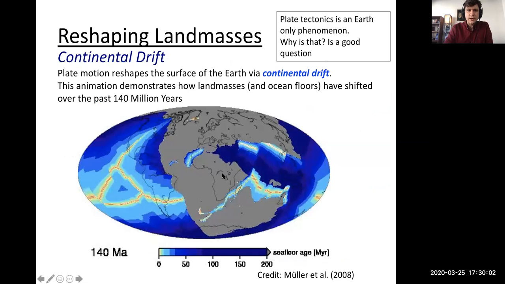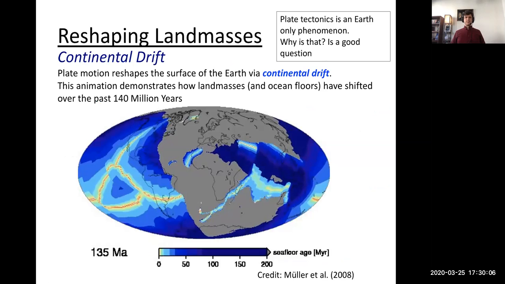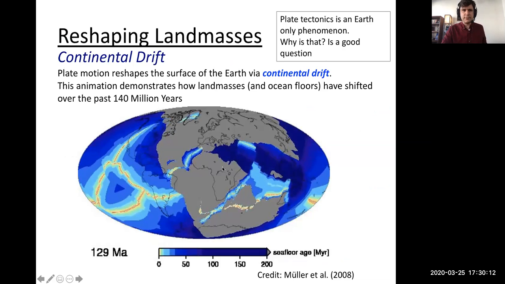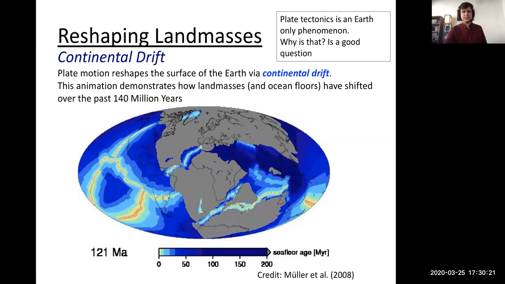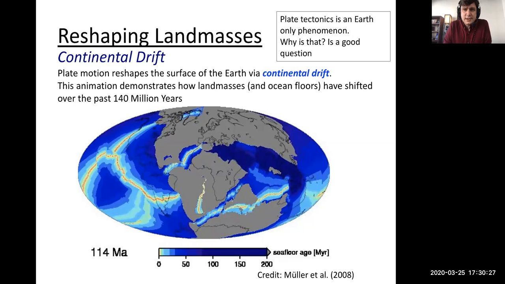All right, so I want to end with this video so you can see Pangea becoming the current map of the globe. You can watch the continental drift over time. This is 140 million years. You have outlines of the current continents. This is actually running quite slowly. As you can see, we have to go all the way to 120. So I'm going to leave this up, but this is the official end of this video.